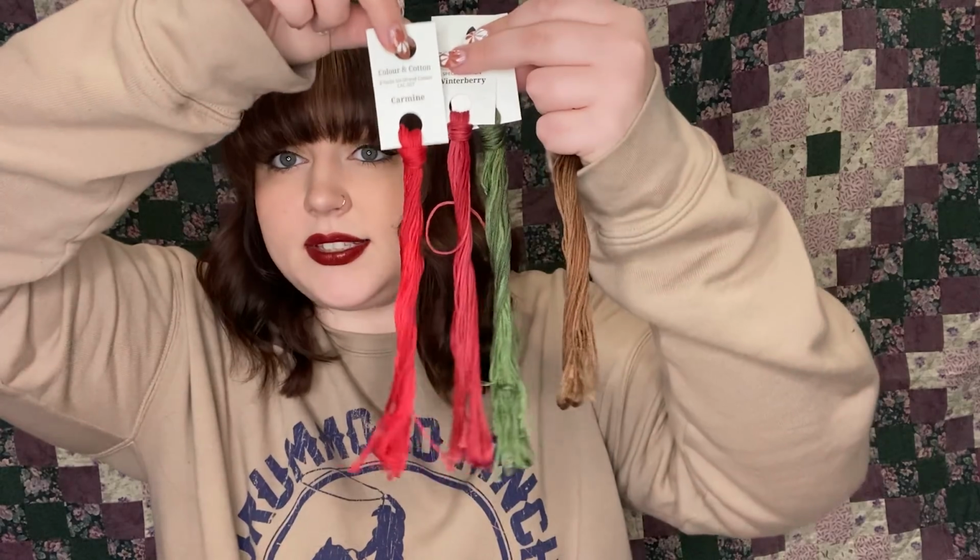But if you were looking for something different that is part of their current collection that you can get off of 123 Stitch, Carmine, it's a little bit brighter, but it's in the same vein, and I think it still looks really pretty. So special edition Winterberry, special edition Pecan Pie, also still available on their website right now. And then the gold is where I stumbled. That was probably the hardest one. So let me show you what I came up with.